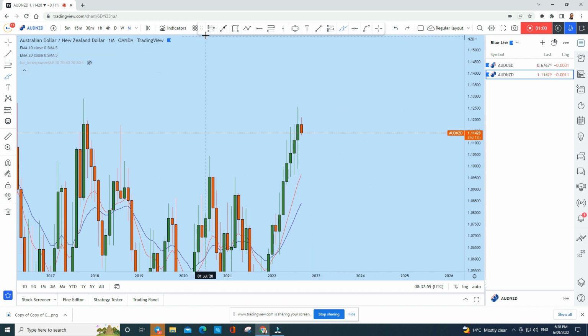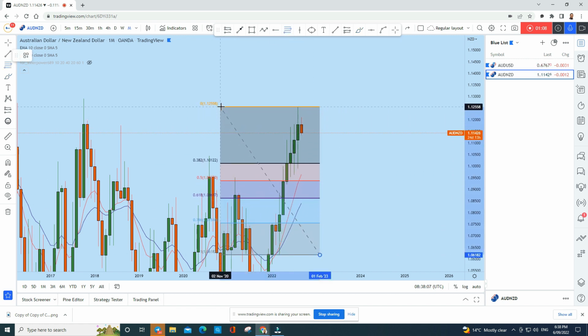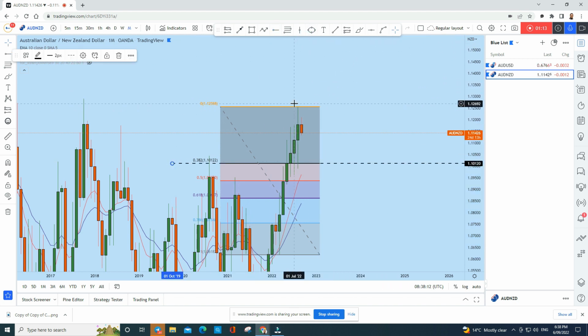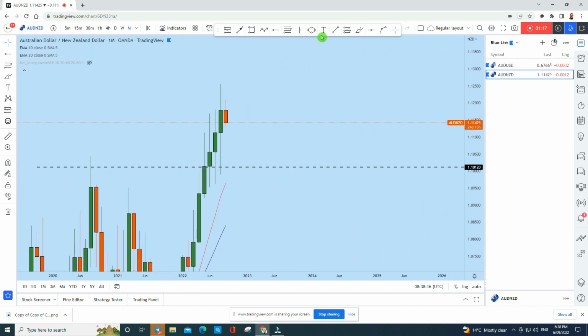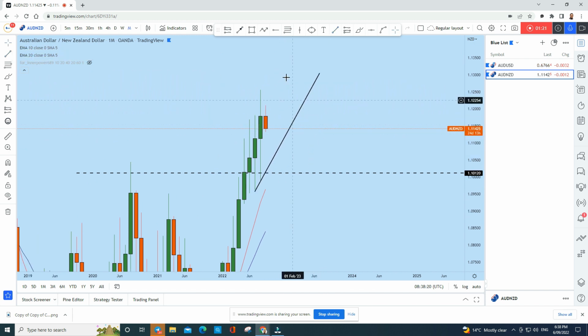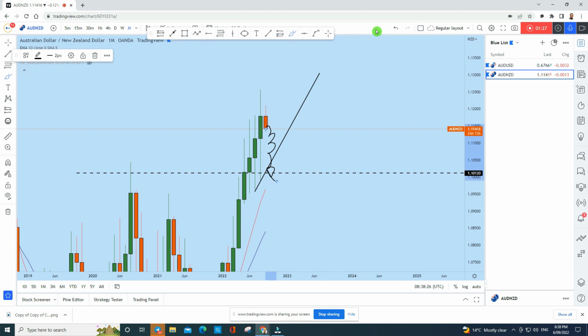Now, if we take our Fibonacci to see a minimum Fibonacci level, take your Fibonacci from the low, the starting of the move, to the high, the end of the move, and we see that we can expect at least a 38.2% Fibonacci retracement for this move, which is aligning with the monthly trend line that has developed here. If we draw this, we can expect AUDNZD this current month or later to come back to this level of support before creating any upward move.